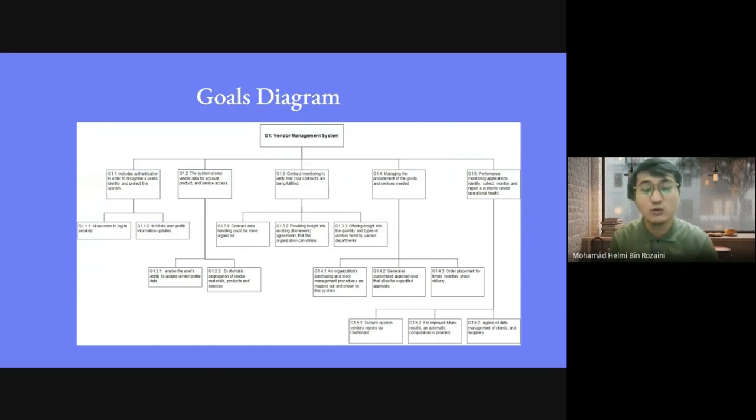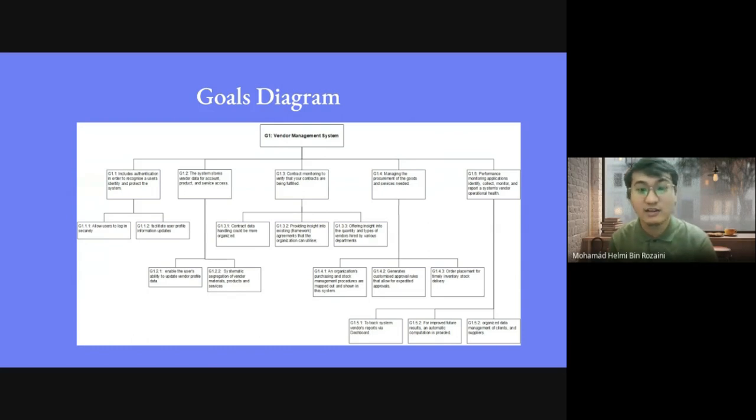The next one is G1.3, contract monitoring to verify that contracts are being fulfilled. This is how the client and the vendors make a contract. Also related is G1.4, managing the procurement of the goods and services needed, which is how the sales will be done between the client and the vendors.